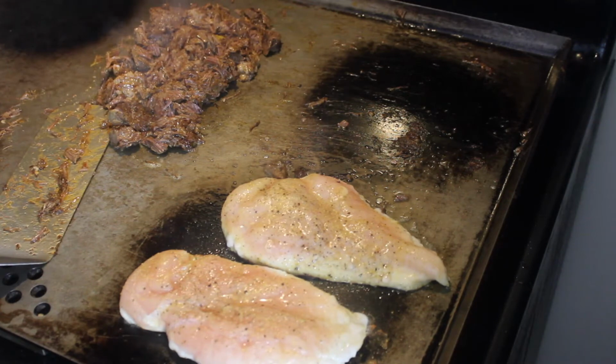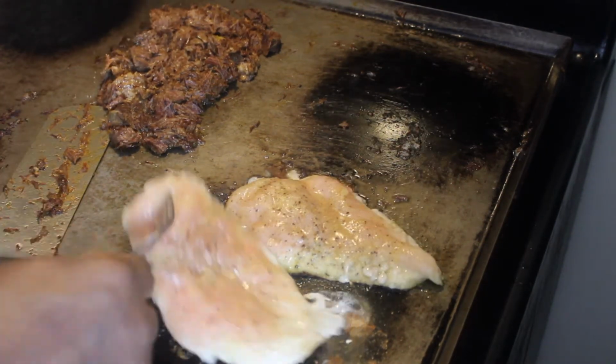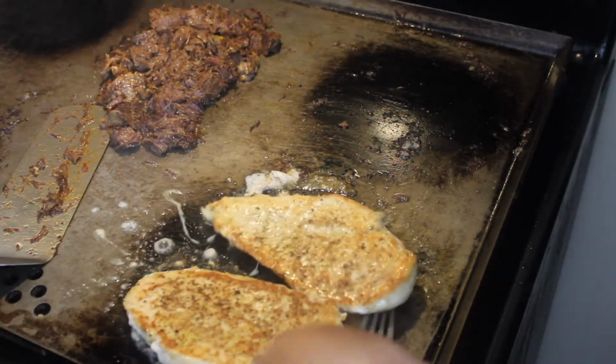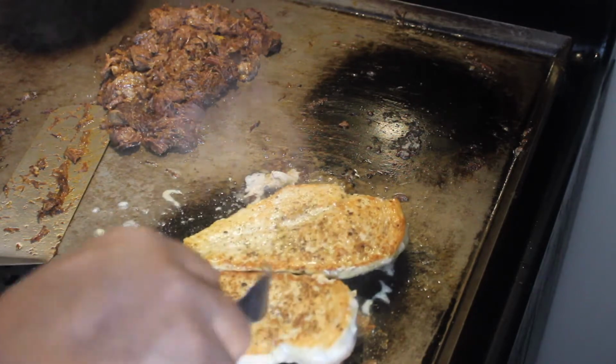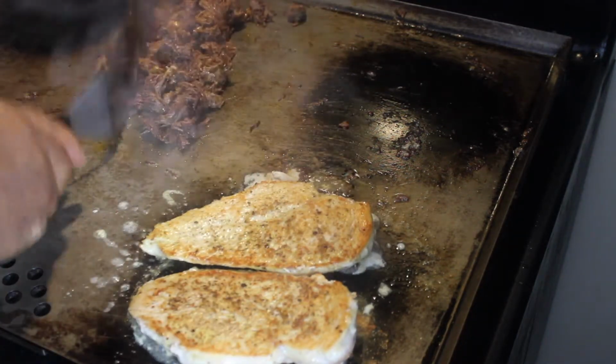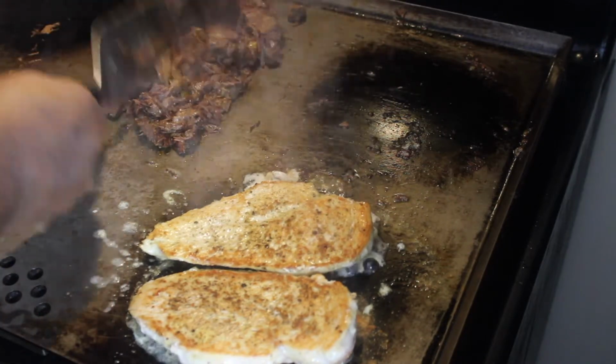And we're going to let our chicken still cook here before we flip it over. Just a few minutes. Alright, so it's time to flip this chicken. Look at that goldness on there. Looks good, looks good, looks good. We're gonna cook that a little bit longer. Stir up my beef here.